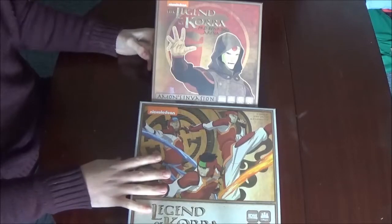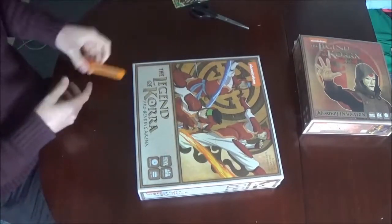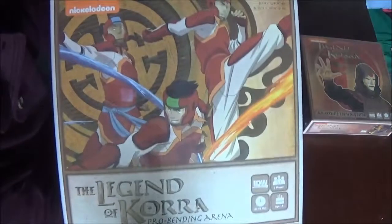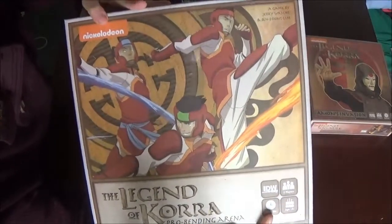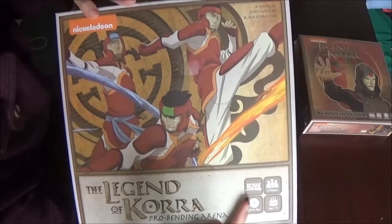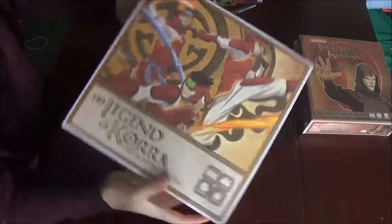So what I'm going to do is crack open the base game so we can see exactly what I've been sent. On the front, let's have a look at the box art to start with. I guess this is quite heavy. We've got a picture of Korra, Mako and Bolin on the front, and down the bottom corner it says for two players, IDW Games, the people who made it. How long it takes for a game, 30 to 45 minutes, I presume that's maybe a best of three, and for ages 14 plus.